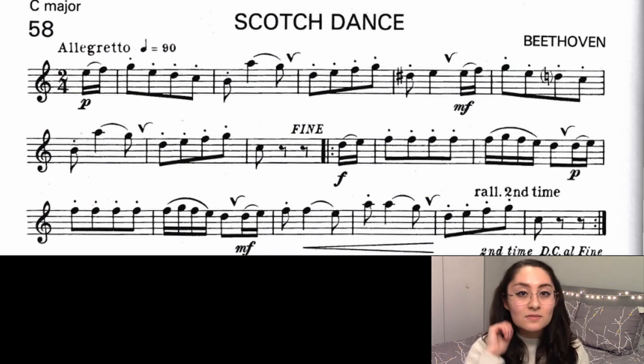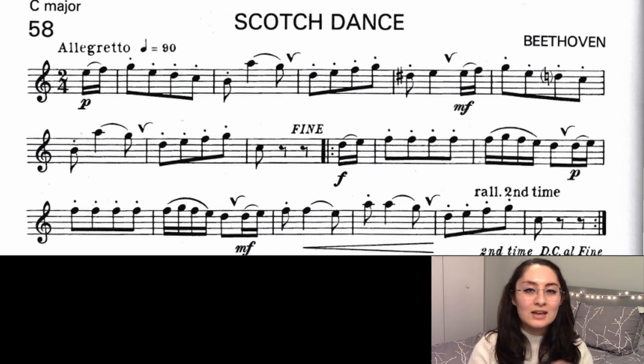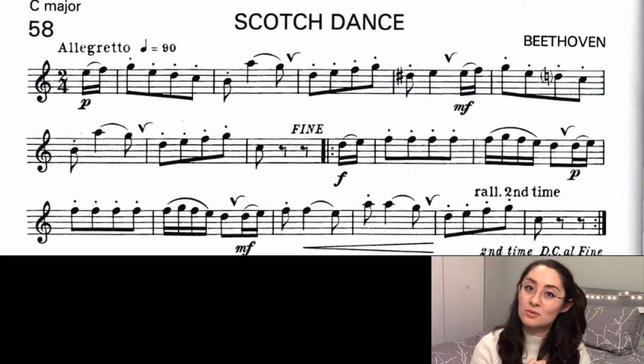So I would recommend, first of all, making sure that you have the correct notes always first, because you can't play the piece correctly with any of the articulations and the dynamic markings if you don't have the correct notes. So number one, making sure that you have the correct notes. Number two, then you're going to make sure you have the correct articulation. And then at the end there, number three, you have the dynamics. Usually the dynamics will come last, as long as you have the correct rhythm, you have the correct notes, and then you have the correct articulation. Those are definitely the most important things there.